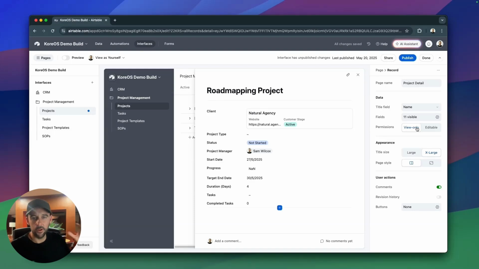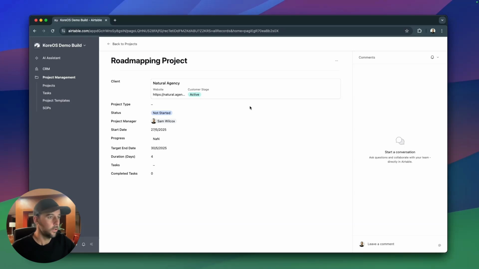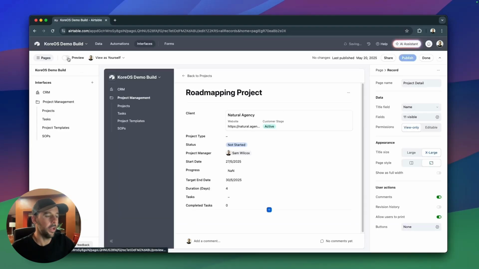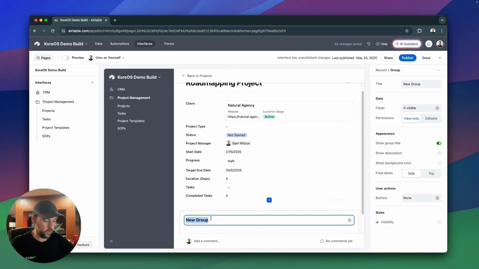And again, it always defaults to this kind of like side view, this slide out view of the task. For looking at the project, again, I like to use the full screen. So if I just publish this just to check it and see what it looks like, quite basic right now. So we need to add a little bit of finesse to this page. So if I click on edit pages, there's a few different things that I want to do here. The first off is I want to create a group for the project progress, right?